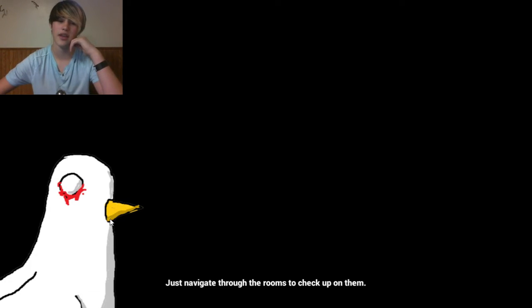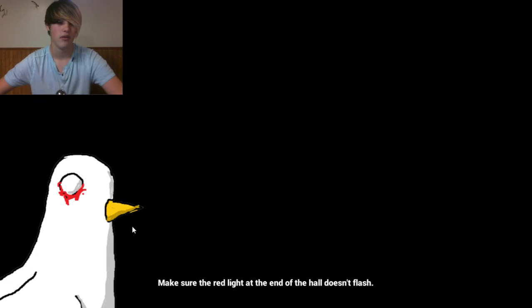I'm leaving today. I need your help taking care of my kids. Just navigate through the rooms to check up on them. Make sure the red light at the end of the hall doesn't flash. Okay, if it does, use the thermostat to lower the temperature and make sure they don't wake up. Don't worry, you'll be fine. Take care.